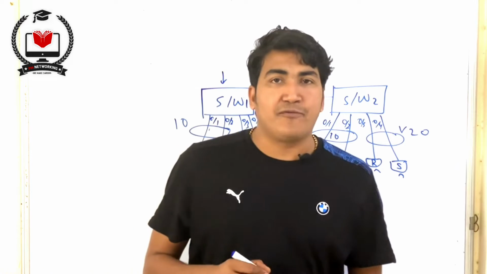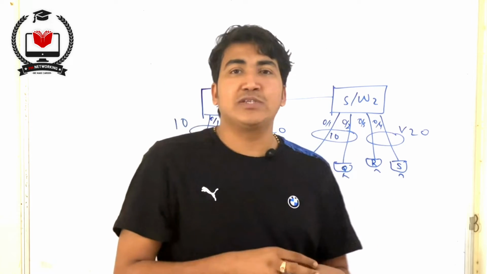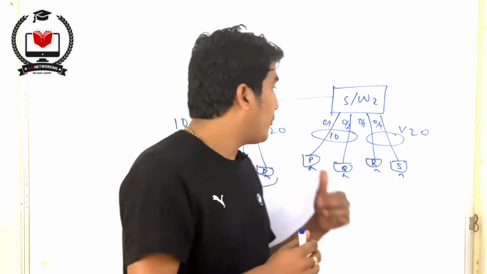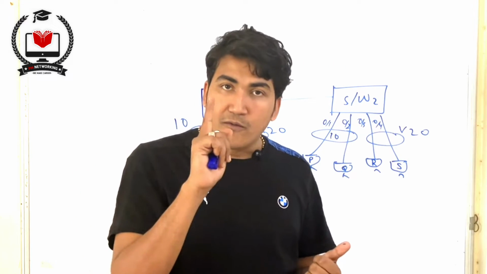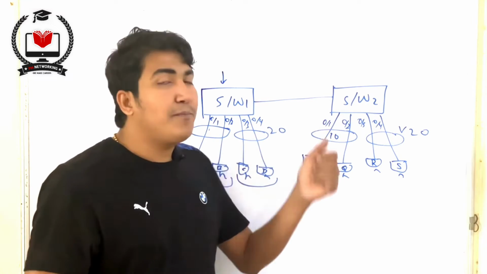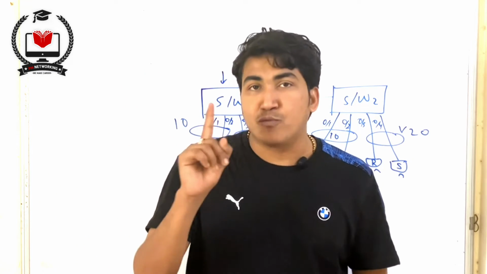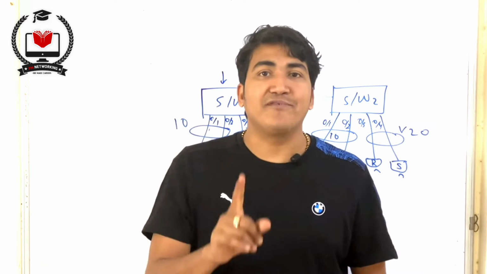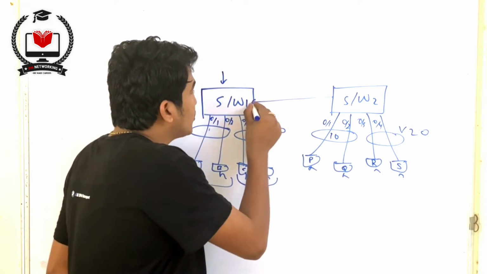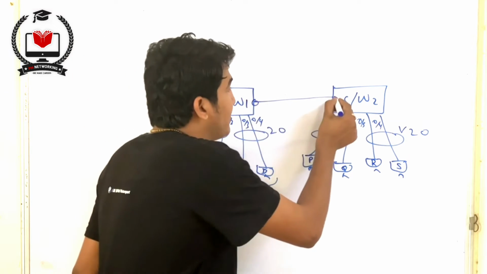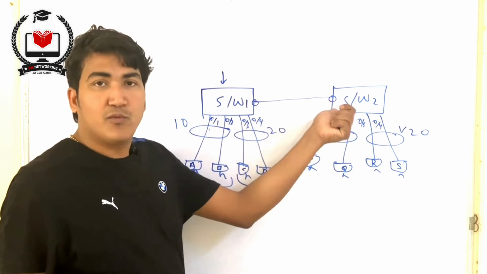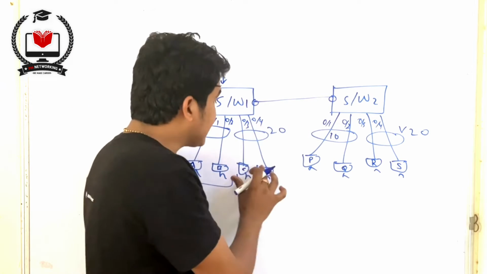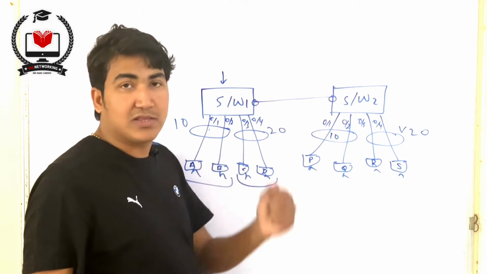Because as you know, by default, all ports of a switch are access ports and members of which VLAN? VLAN 1. All ports of a switch are members of VLAN 1. That means all ports can support traffic of VLAN 1 only by default. So this port will also support traffic of VLAN 1 only, and this port will also support traffic of VLAN 1 only, right? That means VLAN 10 users cannot send traffic on this link. In the same way, VLAN 20 users also cannot send traffic on this link, right?